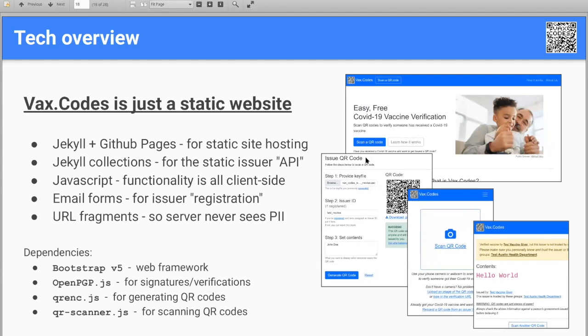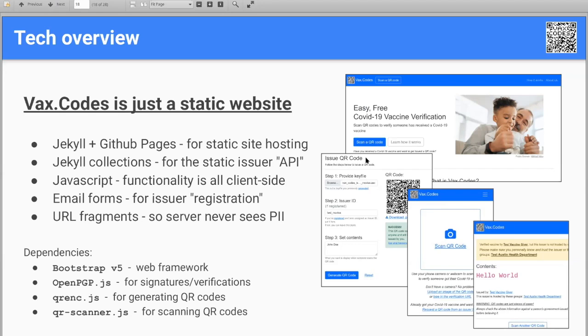And so how this project works, it's just a static website. It's a GitHub repo that automatically builds a Jekyll framework into GitHub Pages. So if you go to Vax.Codes, it's just a Jekyll static website from GitHub. So obviously all the code is open source on the project repo. For issuers who are registering, we use Jekyll collections.